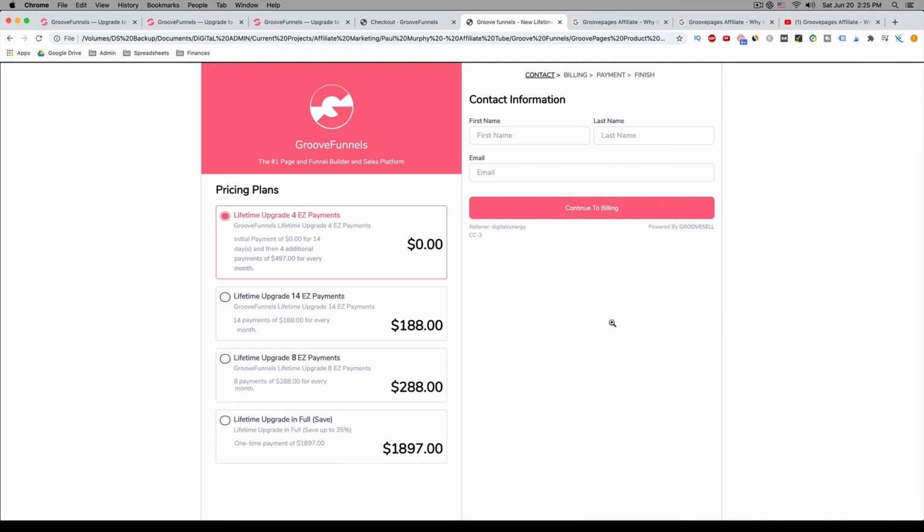Even if you just jump into the free version, who knows how long they're going to make this available, but at least you'll be in and you can upgrade at any point. All right, so now let me talk to you about, if you do decide to sign up for free, you can do that in the link below.